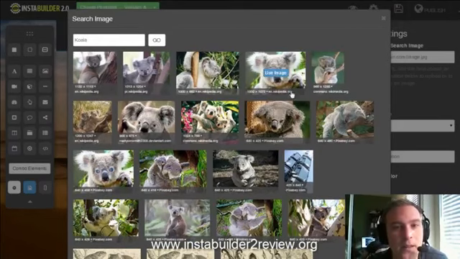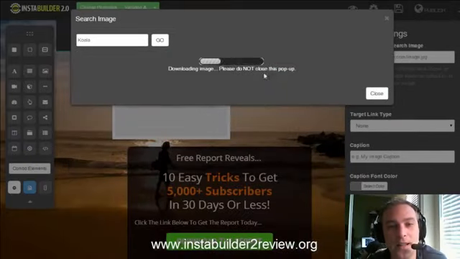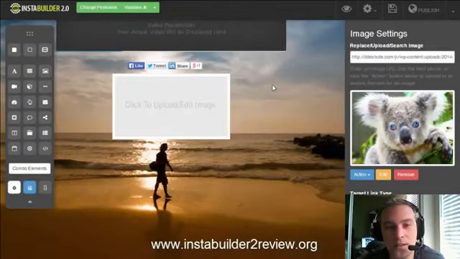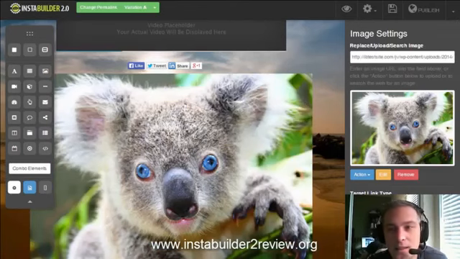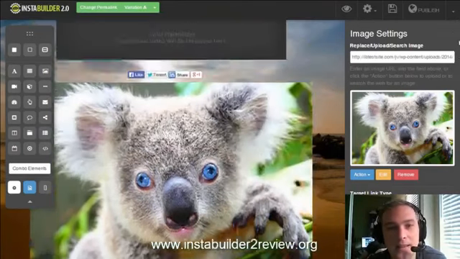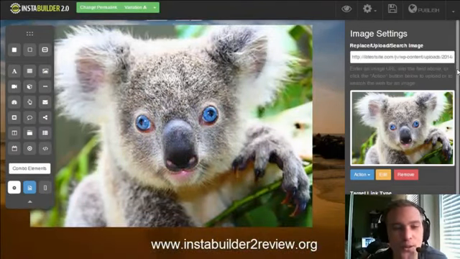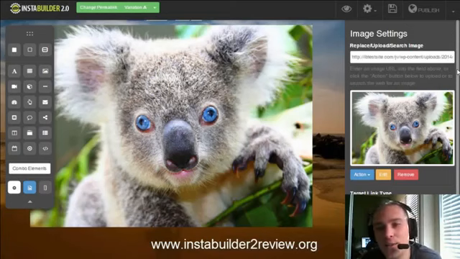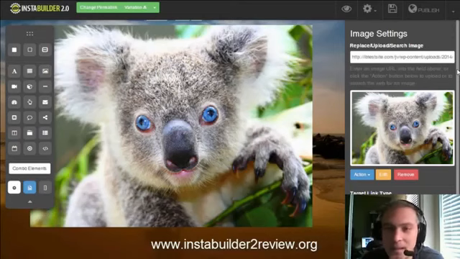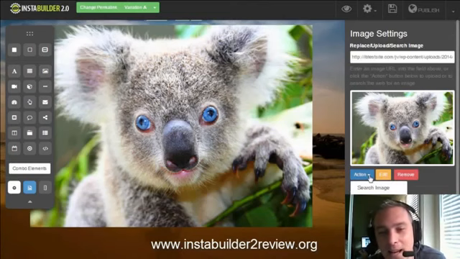So look at that. It immediately brings up a whole bunch of images that I can use. It then downloads the images and puts them in here, and look at that. Cool. Look at that beautiful koala. I love koalas. Australia has some really cool animals, and also the most poisonous snakes and spiders. But this is not a video on Australia, is it now? Okay, action.